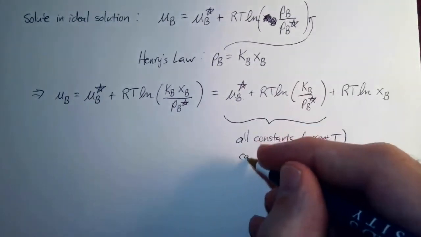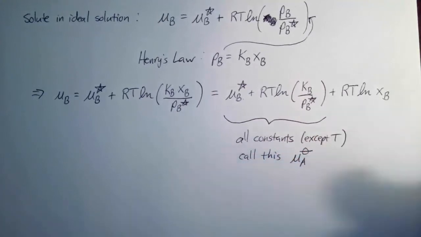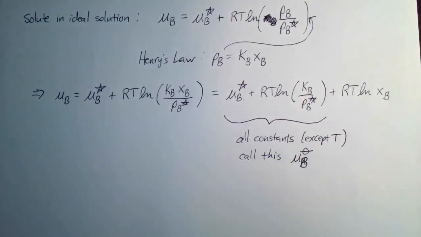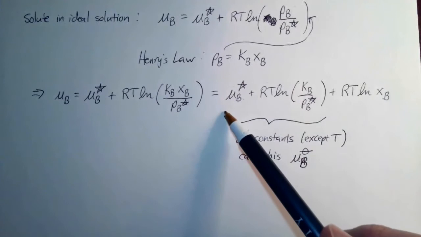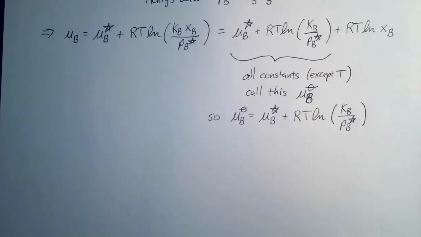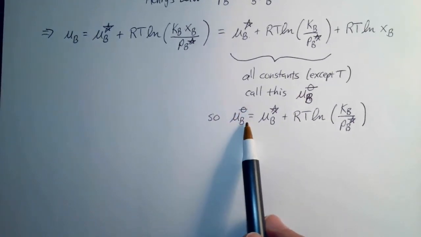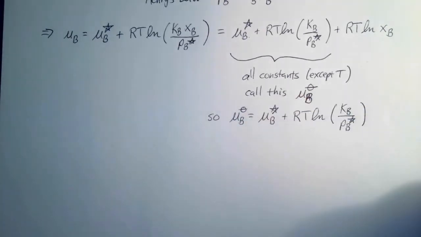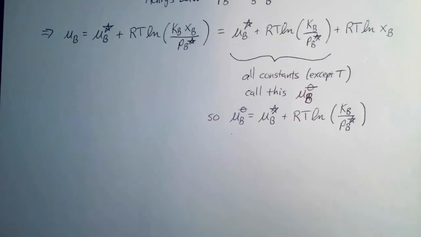But we're going to call this the standard chemical potential of this solute. Okay, so this is just a label that we're putting on this quantity right here. So this is the definition then of mu B standard. You can think of it as this is how we define a standard state. Standard states can be defined however we want. And so this can be taken as the definition of the standard state for this solute in solution.